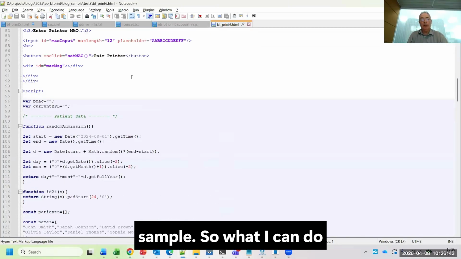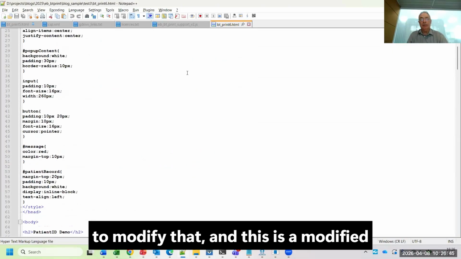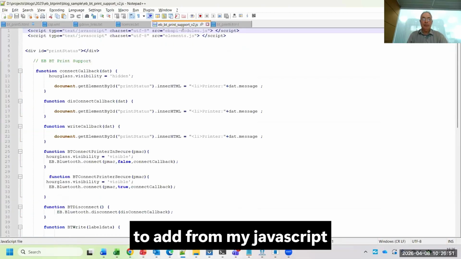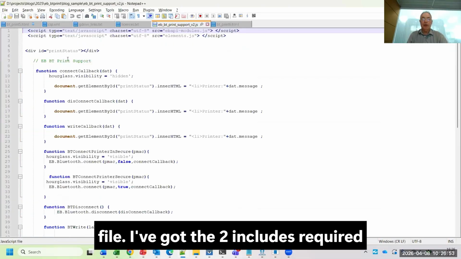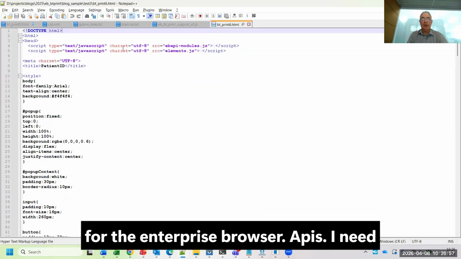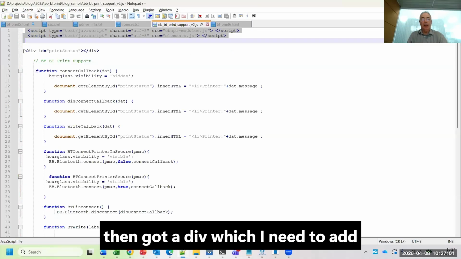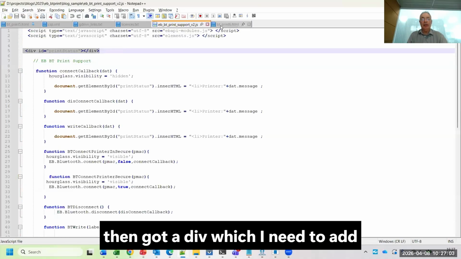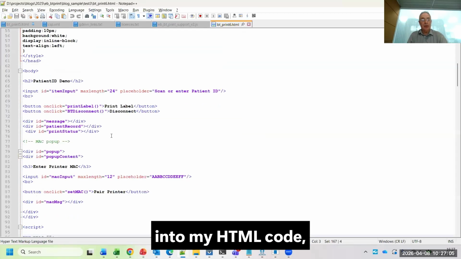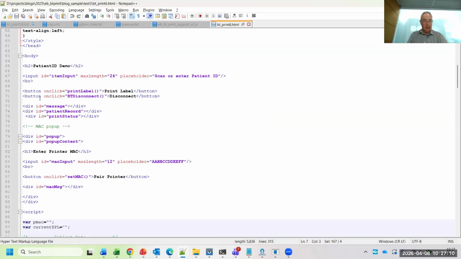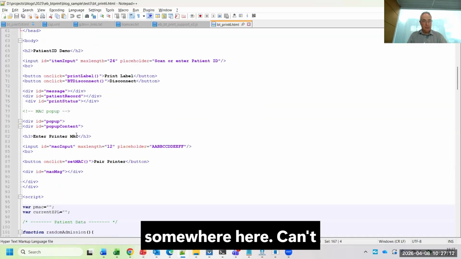So what I can do to modify that, and this is a modified version of that, I just basically need to add from my JavaScript file, I've got the 2 includes required for the Enterprise Browser APIs. I need to add those into the head section. I've then got a div, which I need to add into my HTML code, which you can see I have put in somewhere here.